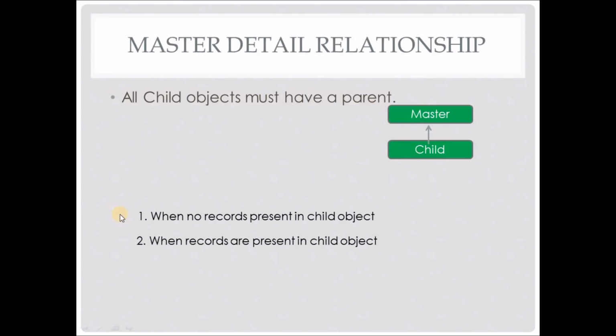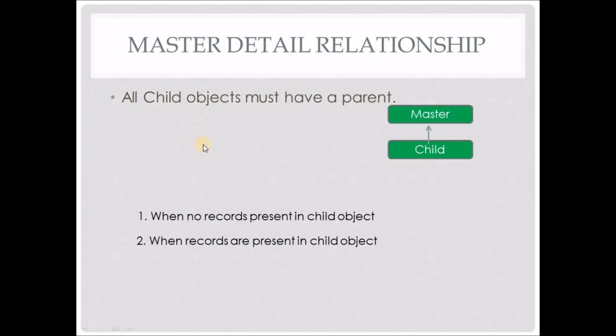Alright, having learned everything about lookup relationships, let's see what a master detail relationship is. A master detail relationship is a stricter kind of relationship in which there is a parent and there is a child, the master being the parent. All the children must have a parent associated to them. That is, no records should be empty or without a parent.